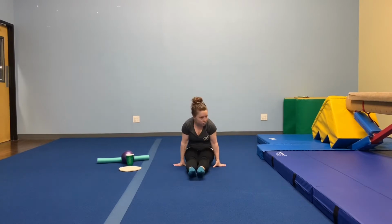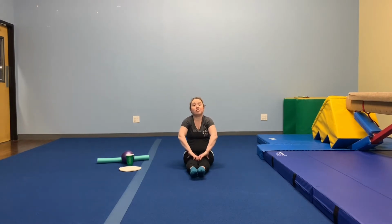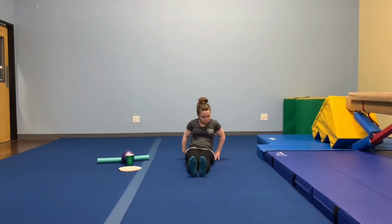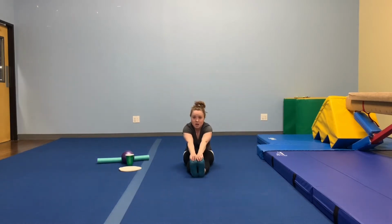All right, we're gonna start in our pike legs. And for our stretch today, we're gonna do one that I know you guys love. We're gonna go fishing. So first thing we need to do is pull our toes back and make our fish-shaped toes. And then we're gonna reach into our ocean. Wherever it is, we're gonna search around and find a shark. And our shark's gonna go da-dum, da-dum, gotcha!